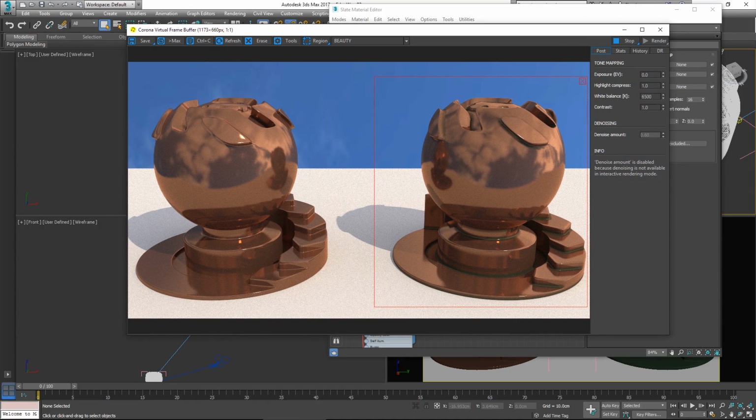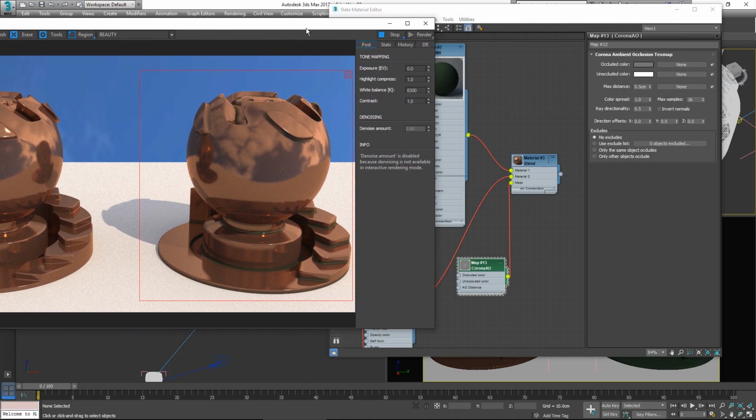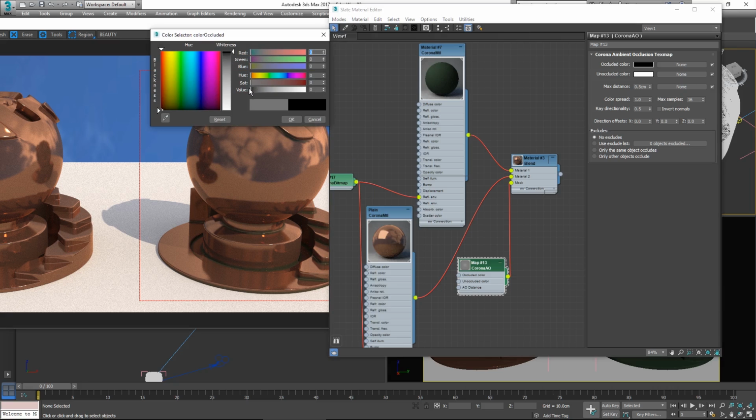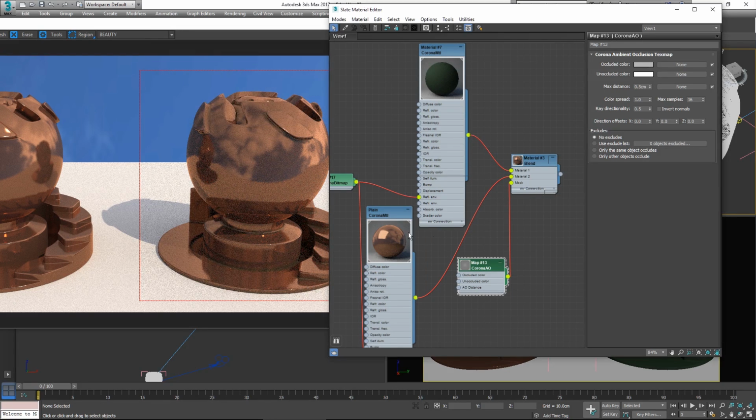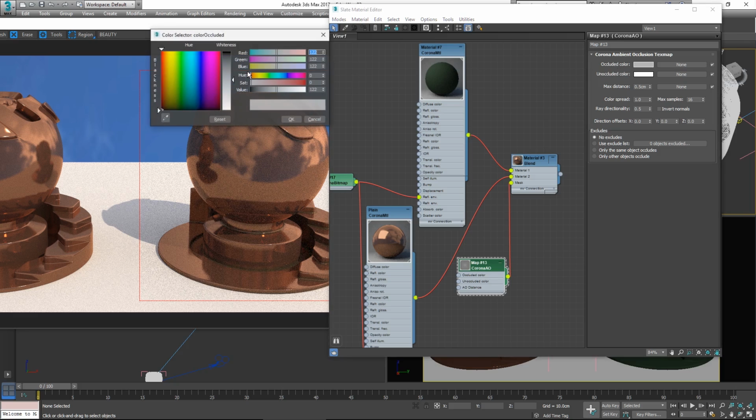It's quick and easy. You can, of course, add multiple blends. You could add noise into the AO mask. You could add noise into this result here. You can control the strength of the effect with the occluded color. Closer to black, then the more prominent it is. Closer to white, then the more transparent it is, even when occluded. So that gives you another range of parameters you can adjust to get exactly the effect that you want.